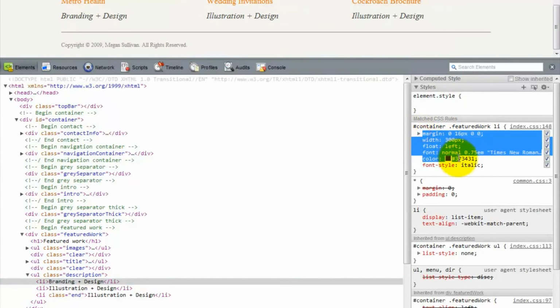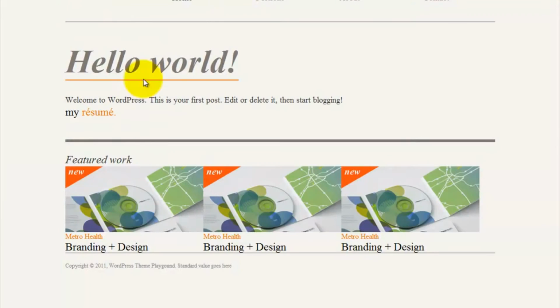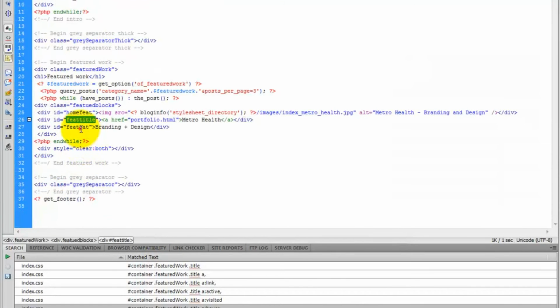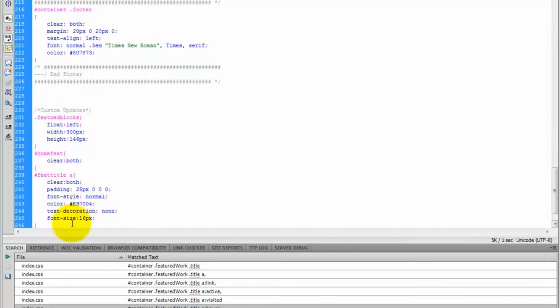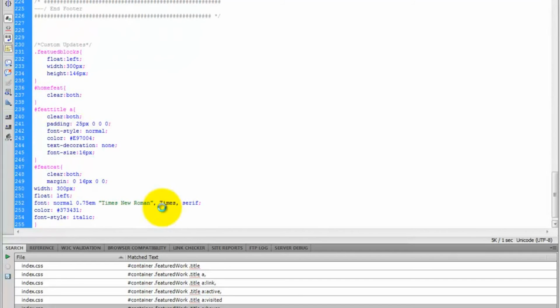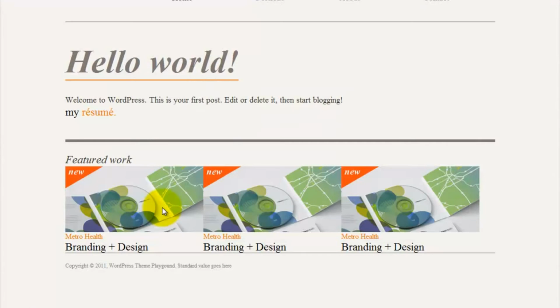Let's just take all of this, and this will be for the featured category, feet cat. Save that. Let's take a look. There we are.